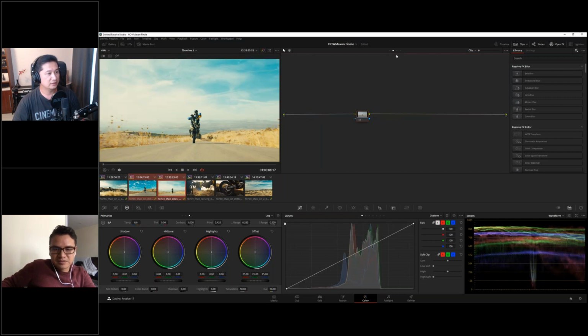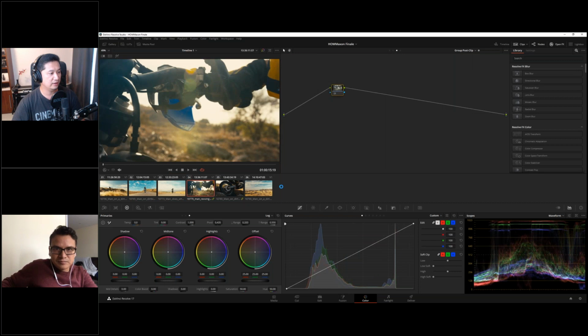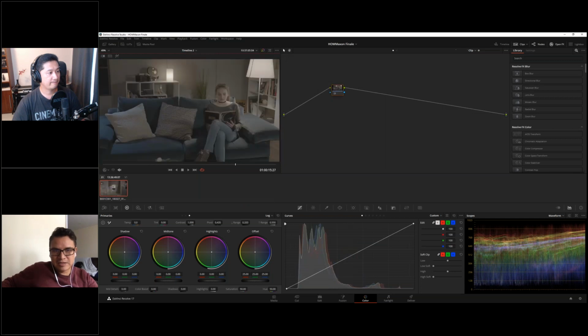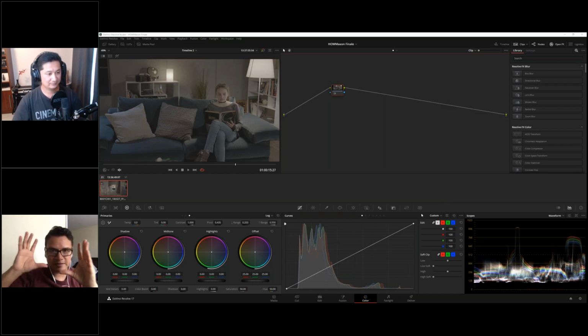Let me just reset this and reset this as well. By the way, the shortcut is Control Home, and you can reset everything. So for example, Max, I want to say to the people that if you feel that creating the groups is not the way, there is an option, I forgot the option, where is it? But you can put all your node structure that you make in the groups into the clip node structure. That way you don't lose the pre-clip or the post-clip. It joins everything into that clip node structure.